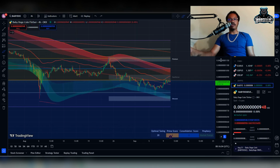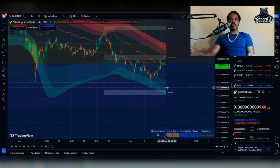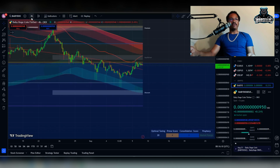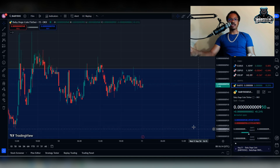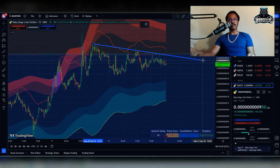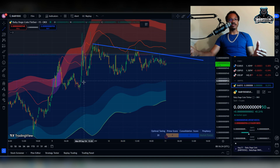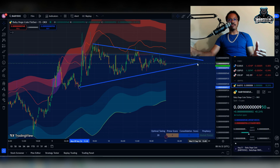Anyways, that's just a little bit of what's happening right now with the prices of Baby Doge. Still waiting for a little bit of a pullback. Now, temporarily, we could have an increase in the price. And the reason why I say that is because if you look at the 15-minute chart here, we have a nice little wedge pattern forming up, but we could get rejected from this wedge pattern. There's always that possibility that this wedge pattern is a rejection pattern. So, we could be rejected here, maybe not.